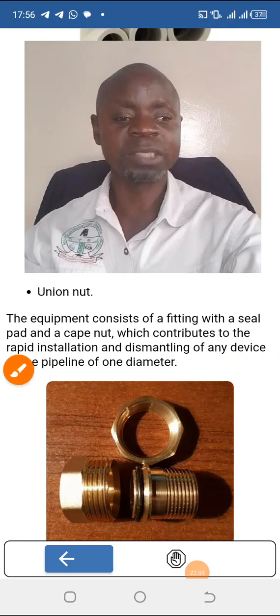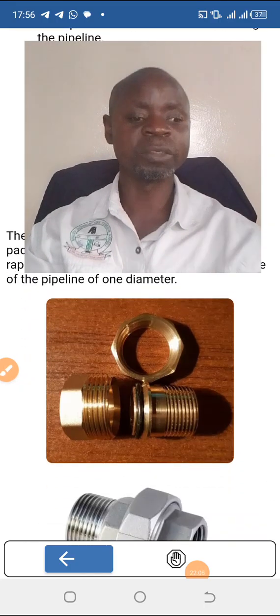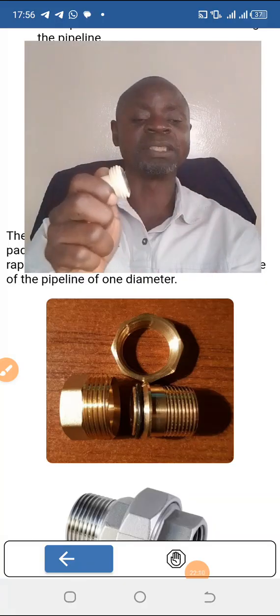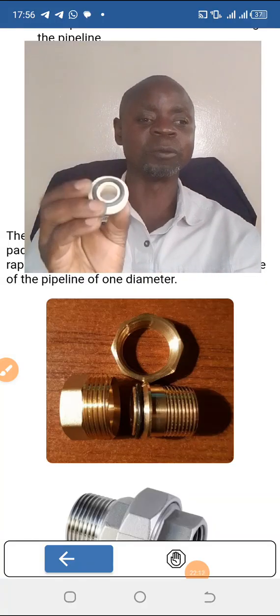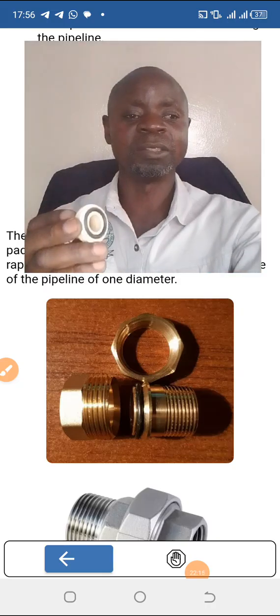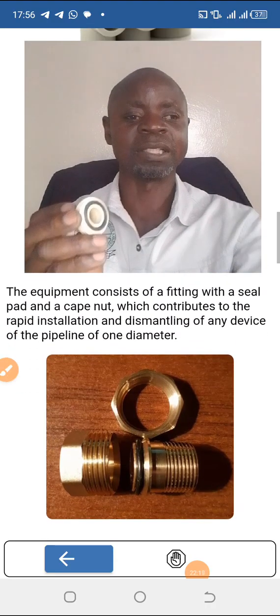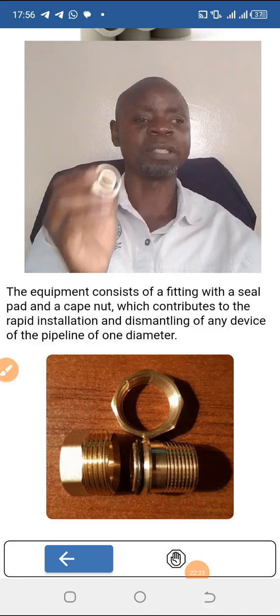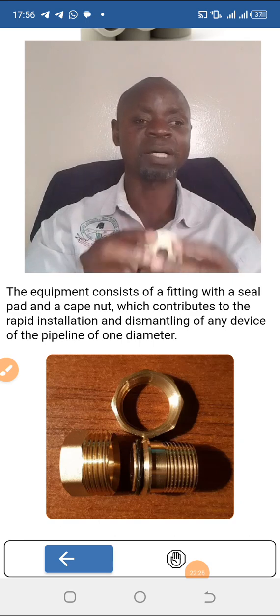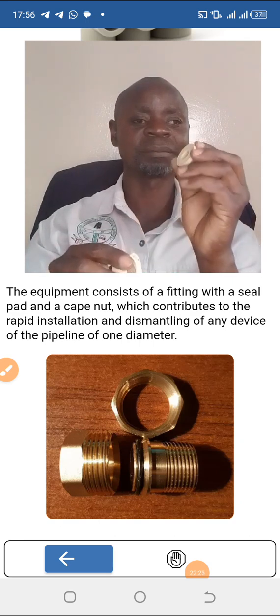Apart from that, as you can see there, it's also a union. This is also a union, CPVC material, PVC material, and the good part is that it has got a rubber, from what I see. I think in the explanation here they are saying with a seal pad. So this is a pad which is actually sealing.